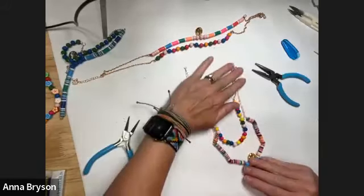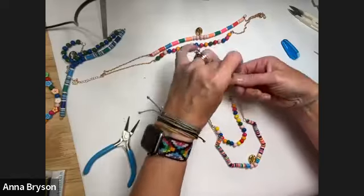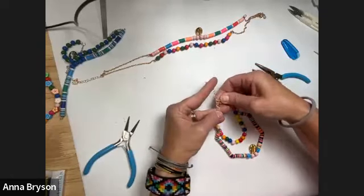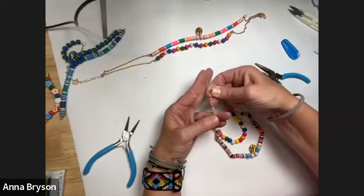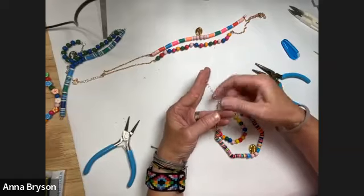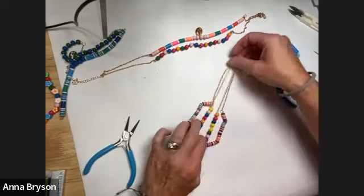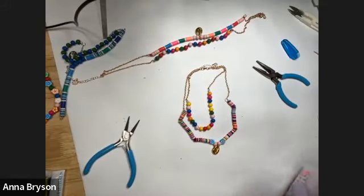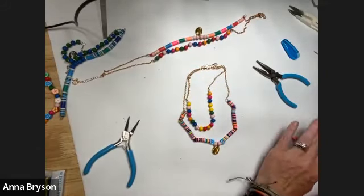Okay, so you can see now we have our layer necklace. So we can put our clasp. So you clasp it here, but if you need it longer, you can. The nice thing about the extender is you can clasp it anywhere. But that's right there where we made ours. So, and there's your layer necklace. There's a little preview of the class I'm doing. I was talking about earlier.